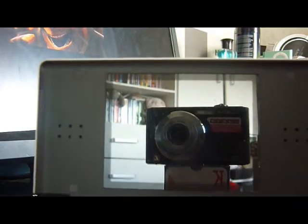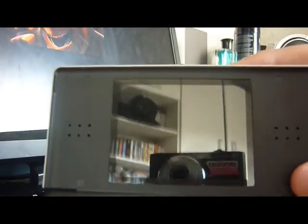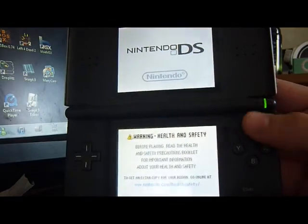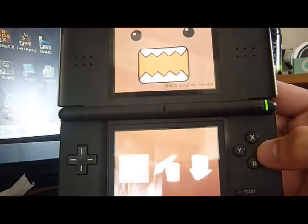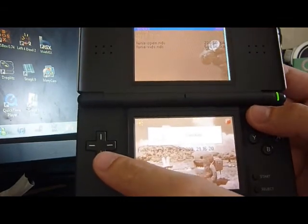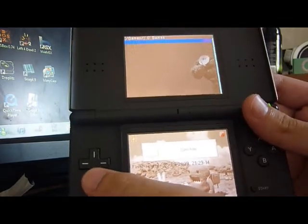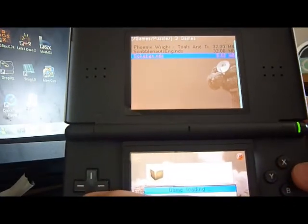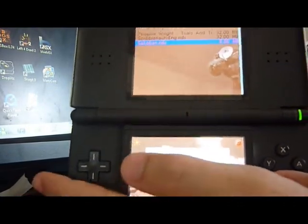So overall, yeah, that is off. Okay, switching it back on, because I have to show you the DS games, because otherwise it wouldn't really be a proper review, would it? Yes, I know it's illegal. Shoot me. Games. Puzzle. Let's pick the bottom one, Tetris DS, I believe it is.